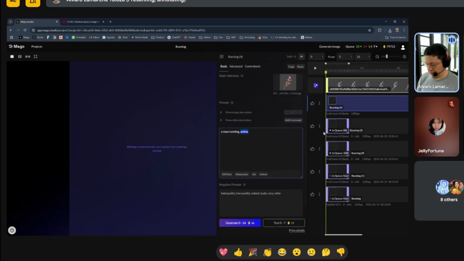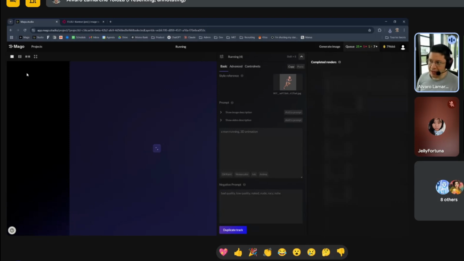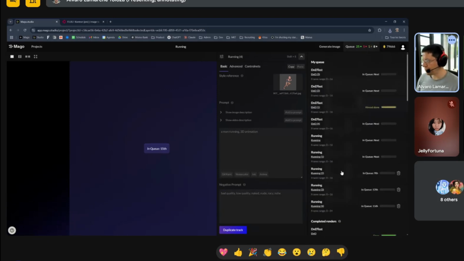A man running, let's say 3D animation. And I feel good about this one, so let's actually launch it for 24 frames. Oh, but now I'm creating a queue. See? Maybe we have more people rendering right now. So I guess the queue is getting a bit crowded. For V3, usually it's fine because renders are very fast. But of course, it means that for these renders right here, the ones that are like 8th, 10th in the queue, it will take a bit of time.